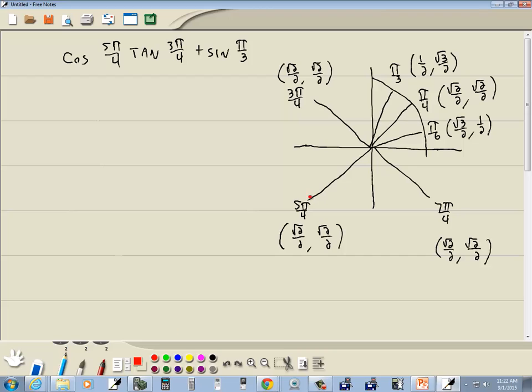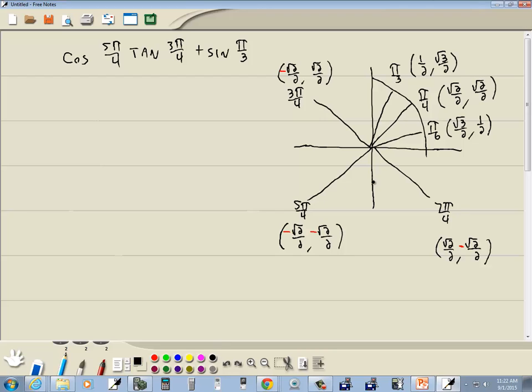Okay, now what's different is in this quadrant, x and y are both positive. In our second quadrant here, the x values are negative and the y value is positive. So this will be a negative here. In this quadrant down here, both of them are negative. So this will be negative and this will be negative. And in this quadrant, the x values are positive and the y values are negative.